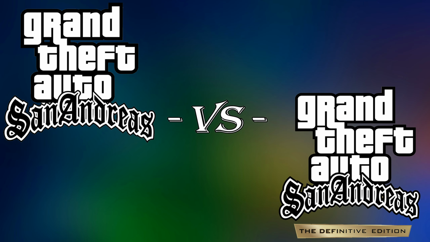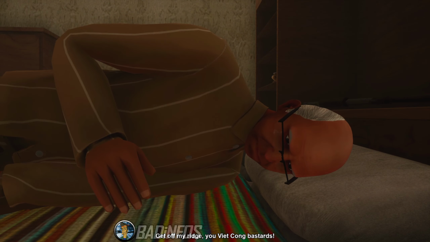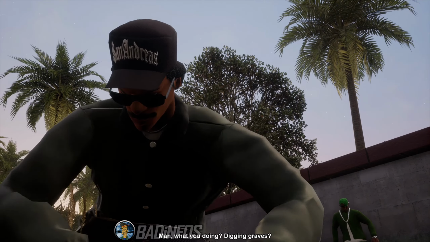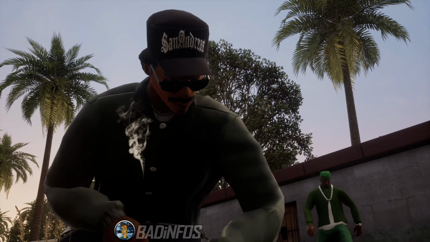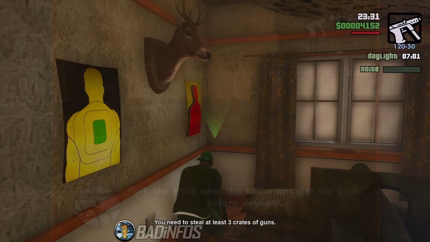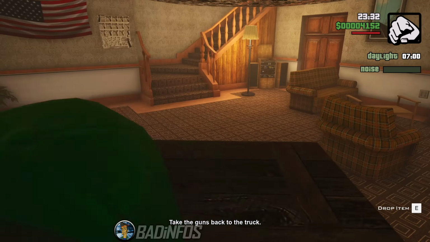Original versus Definitive. Which version is better when completing Home Invasion? In this mission you talk to Ryder as he's searching for some buried water, drive him to a house near the coastline, rob a few crates without alerting the owner of the house, lose your wanted level if you got one, and finally drive to a garage to store the van.